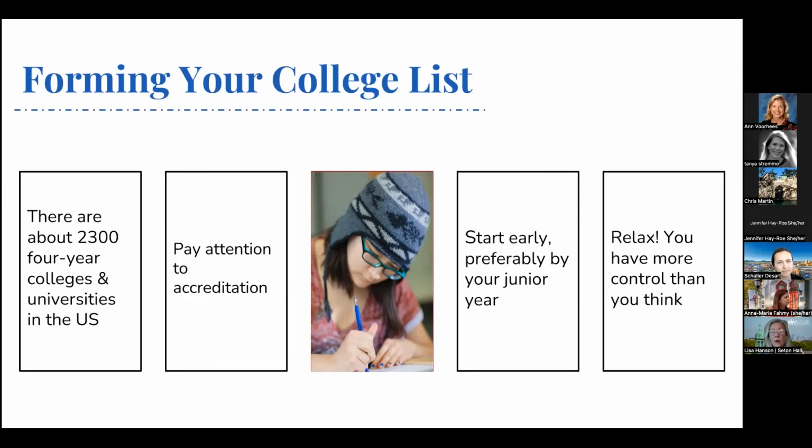And then you want to pay attention to the accreditation. Most universities that you might want to apply to or think about will have accreditation through their particular regional accreditation body. So just make sure that that university or college is accredited, because that does count towards college credits going forward, and what you might need to be aware of if you ever want to go on to graduate school or a professional degree program.